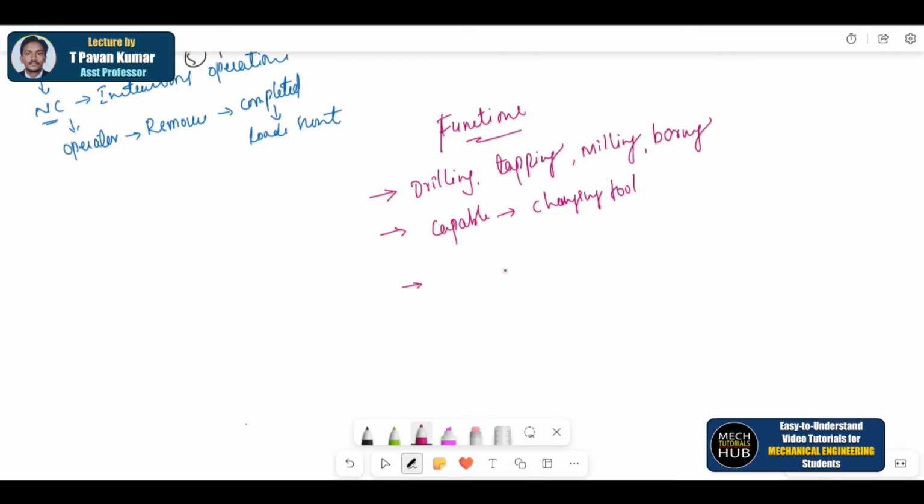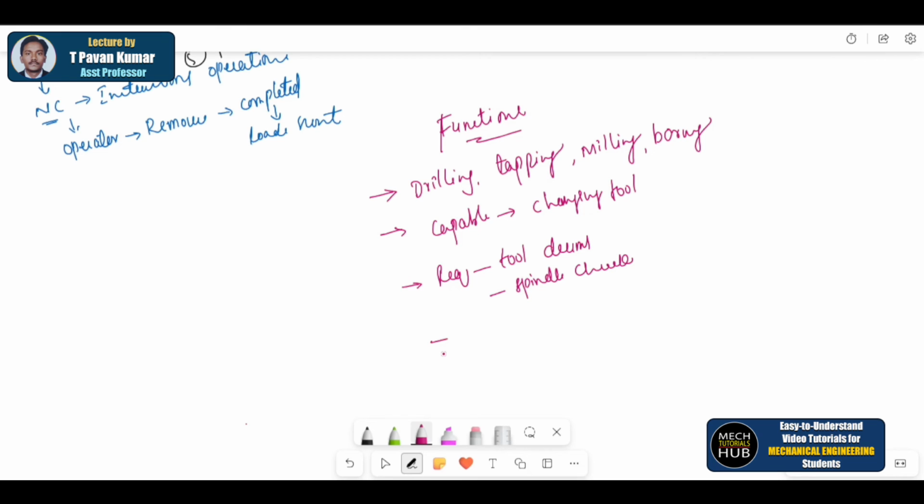The next one is a variety of machining operations, which means a variety of cutting tools are required, an automatic tool changer is required, tool drums are required, and tools are placed into the spindle chuck. Okay. And one more requirement is that the raw material has to be placed into the spindle chuck automatically, or else manually if required, because some human involvement is also required.